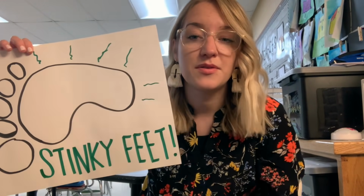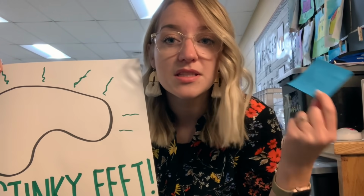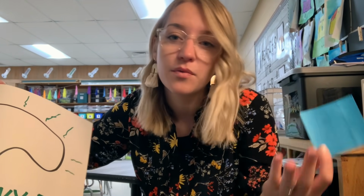So on this poster, there will be a bunch of sticky notes, and on the back of each sticky note, there is a point value, whether it's +10, -10, +50, -20, whatever, which also is a good thing we need to practice, adding tens and subtracting tens. So that actually works out really well. So I have a PowerPoint presentation of a bunch of test questions and things that they need to know how to solve on their test on Thursday.